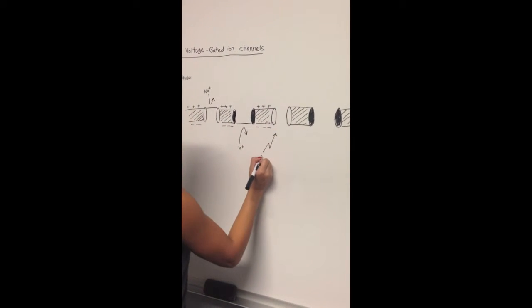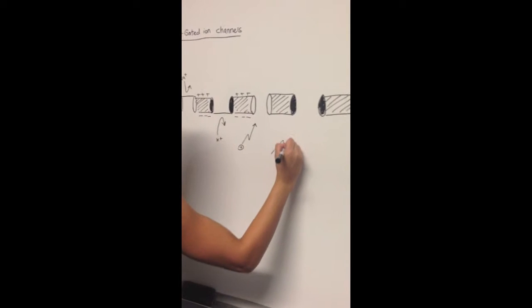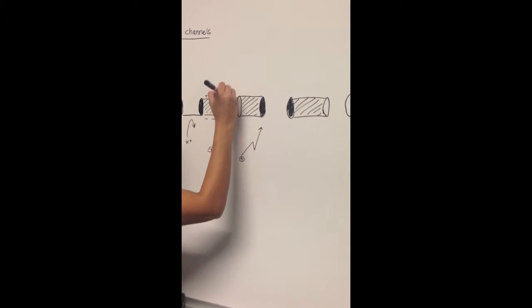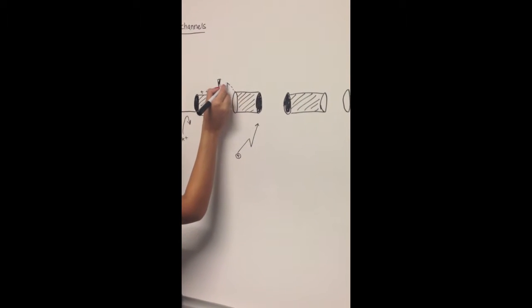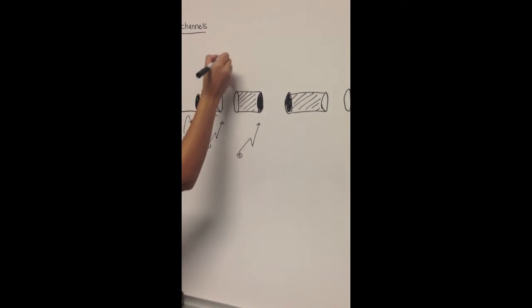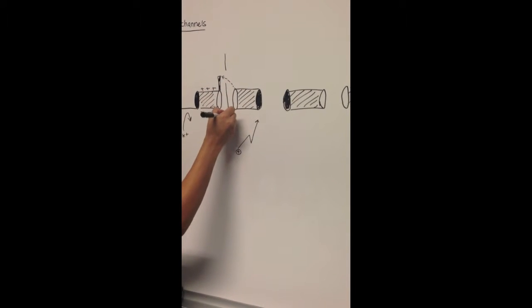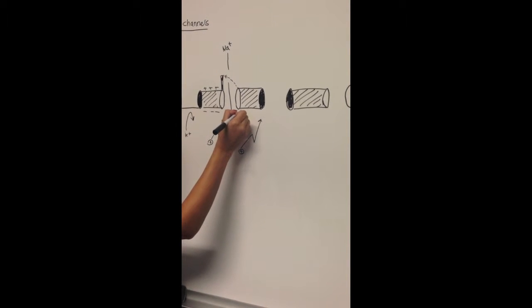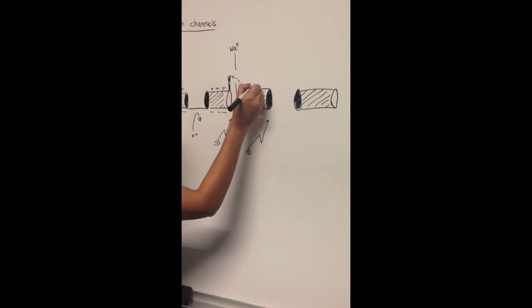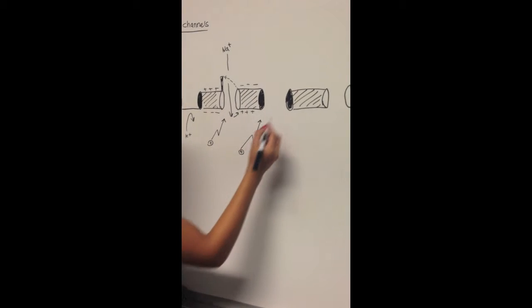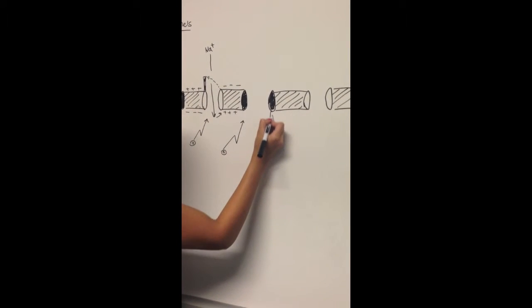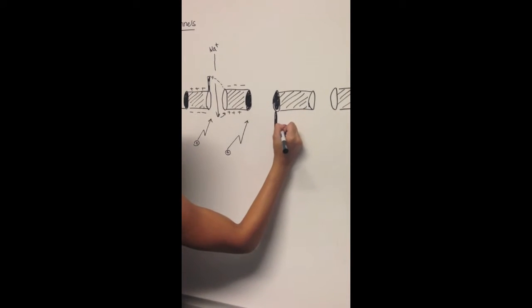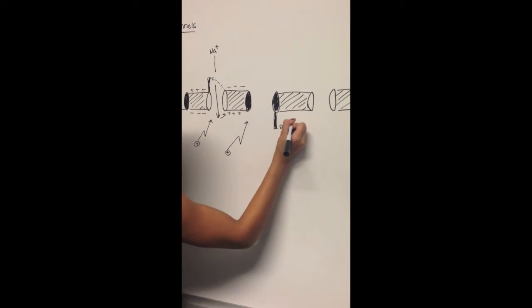However, if we change the voltage across the membrane by adding positive charges here and here, then this gate flips open on a sodium channel, and this allows sodium to flow into the cell. We also applied positive charge to voltage-gated potassium channels. This would flip open, but there is a delay before this happens.